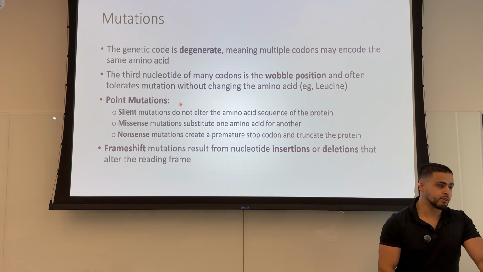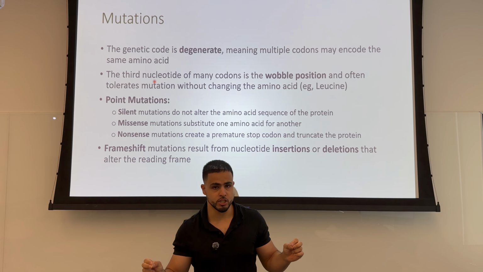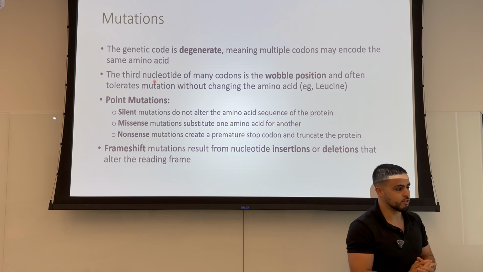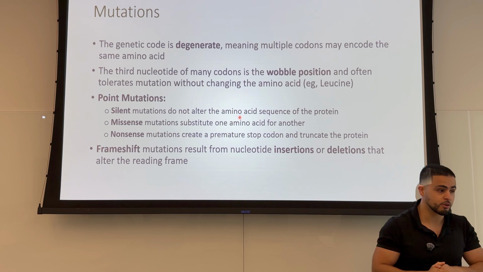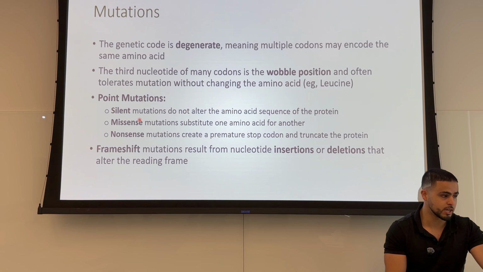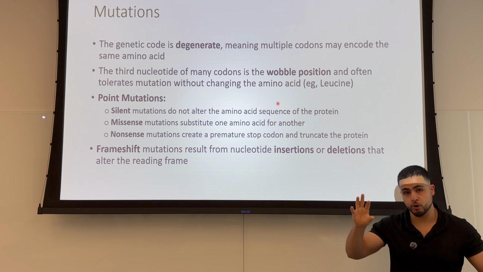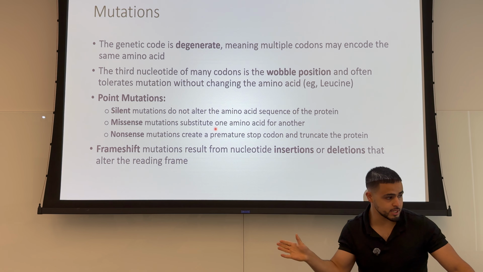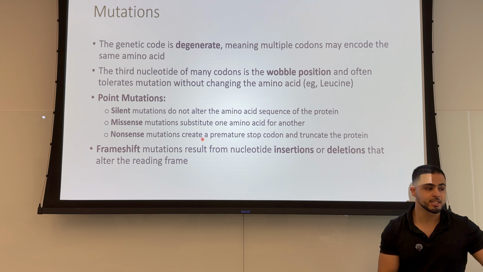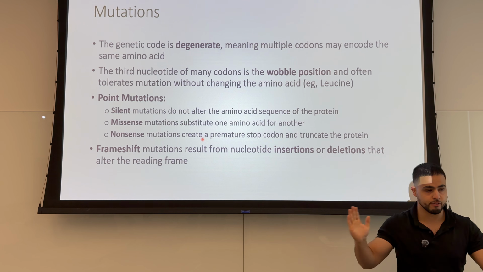Now we're going to talk about two different mutations. You have point mutations and you have frameshift mutations, although there are different mutations within each of these two broad categories. I'll very briefly run over these and then show you examples, because I think the examples will really hammer the points down. Silent mutations do not alter the amino acid sequence of the protein. So you're replacing a codon that gives you leucine with another codon that gives you leucine. Missense mutation substitutes one amino acid for a different amino acid. And nonsense mutation creates a premature stop. You get one of those stop codons such as UAA, so you just stop synthesizing the rest of the polypeptide.